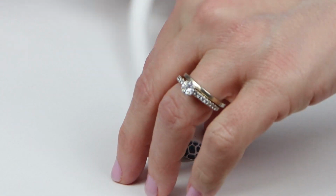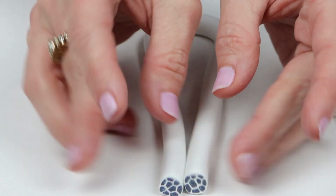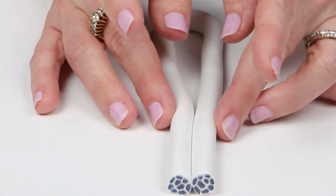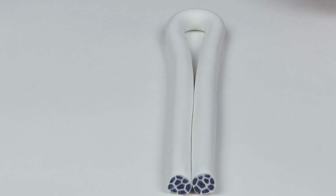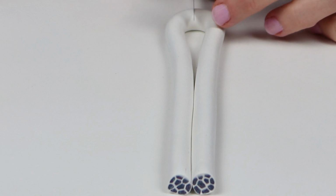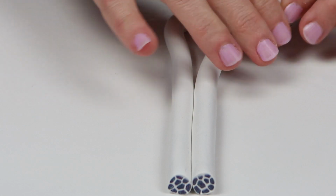I'm just placing it together, kind of a little loop-de-doop there. That way I can cut it directly in half. You can just eyeball it too, or if you have a ruler, you're welcome to do that. I am not combining math and art. No, no, no. I won't.